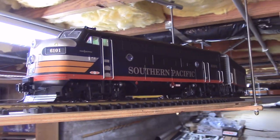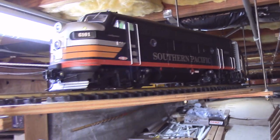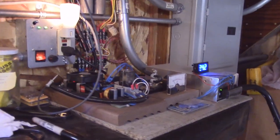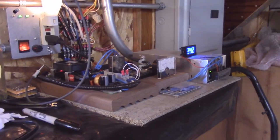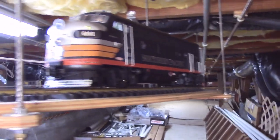So it was mostly developed originally by Aristo-Craft, the Revolution, their latest 2.4 gigahertz transmitter frequency and receiver, which is this device over here. And eventually, after Aristo-Craft went out of business, the source supplier of the Revolution went into direct business themselves. So they're just known as the Revolution now. So that's the controlling system here.